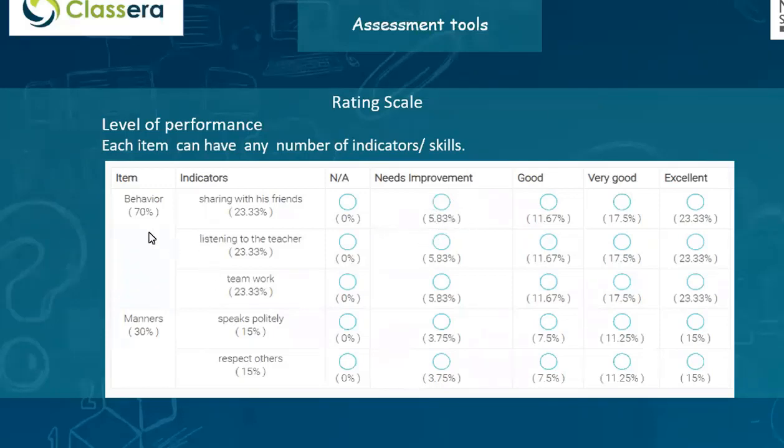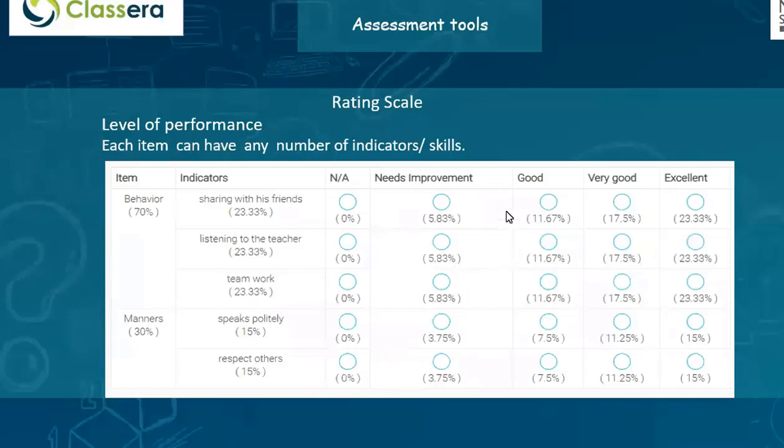The good thing about this part is that the item can accept any indicator that I want. And when I create the rating scale, I just add the items, and whatever indicators I add, it will take the weight of the item and divide on the number of indicators. Again, inshallah, in the practical part, we'll see this, and it will be more clear for you.